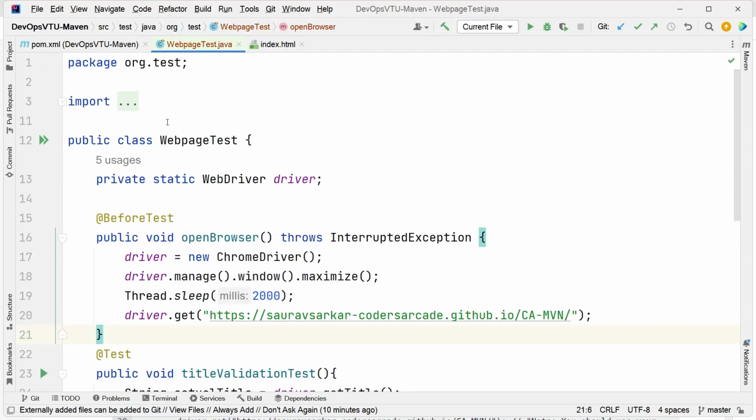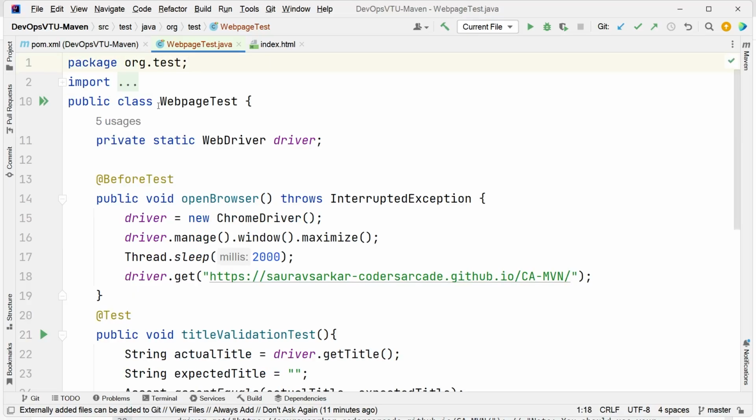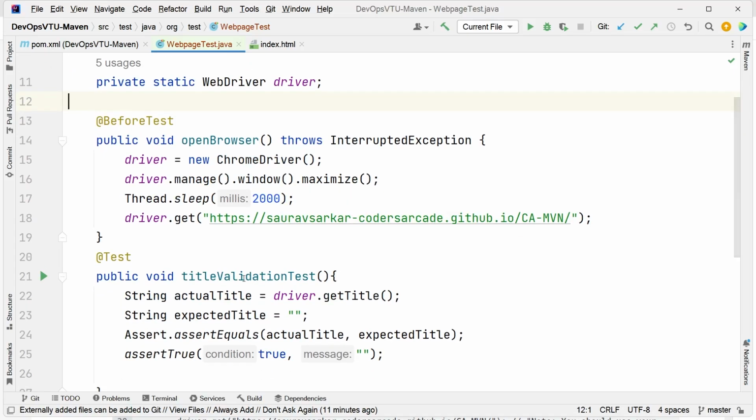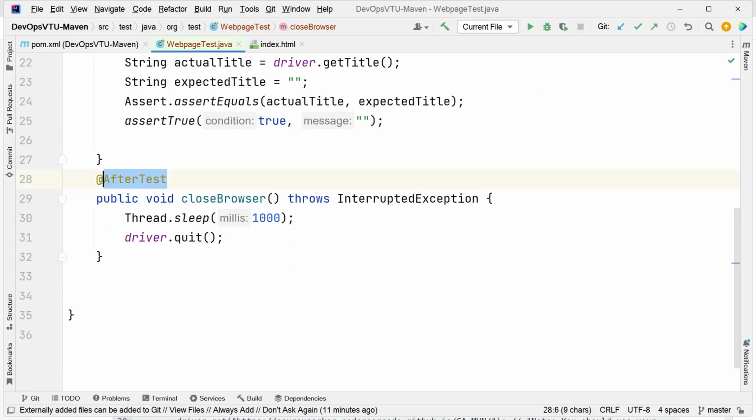And what is this actually? I can talk about that. Let's talk about that. We have a class called web page test and we have a WebDriver driver. I told you WebDriver is an interface which helps you to automate test web pages. So I have three methods: open browser, title validation test, and then I have the close browser.